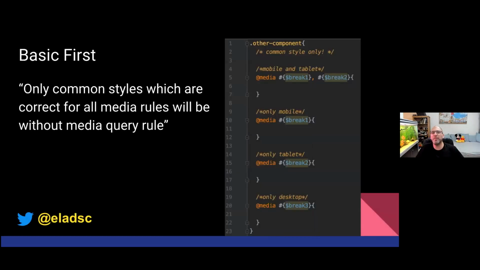But it's even better. You know why? Think about it. First, we no longer need to do overrides in CSS. And when we are debugging our code, let's say we are debugging the code in the mobile screen, we only see this media rule, yeah? Because we put only styles here for the mobile tablet. And I'm not seeing the style of the desktop. If I debug the code, for example, for this specific component, in the desktop screen, I won't see the style of the mobile tablet. The encapsulation power.